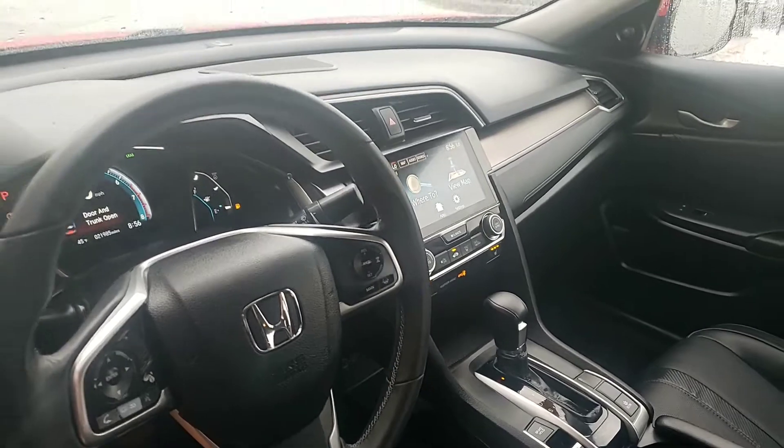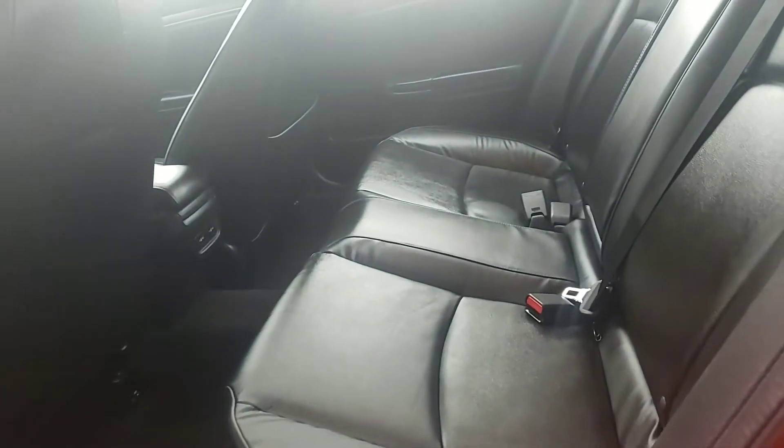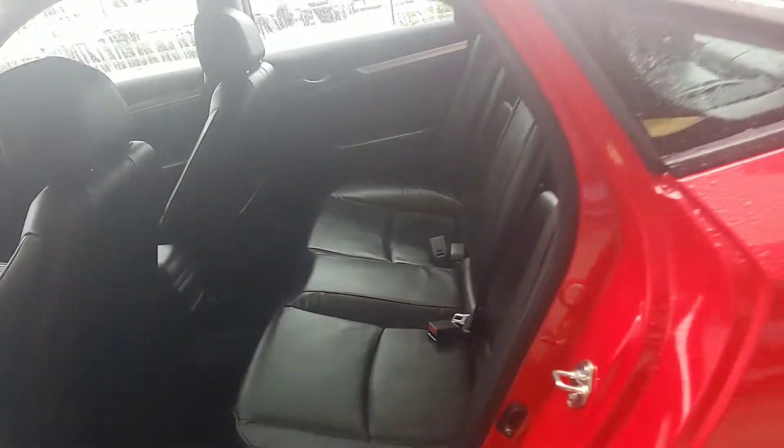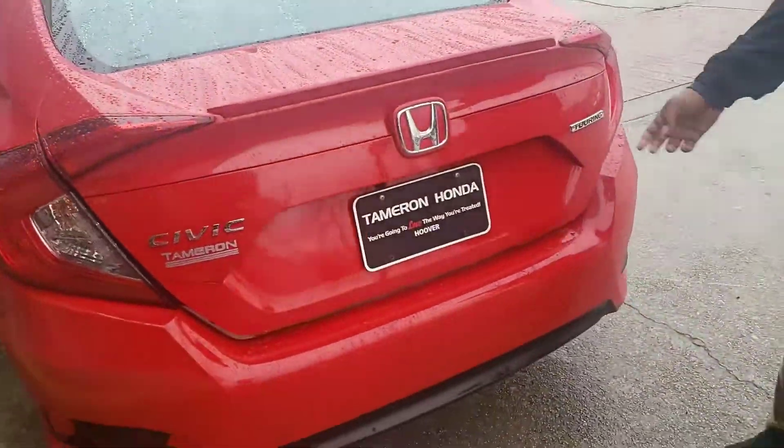You also get Apple CarPlay and Android Auto. It seats up to about five people comfortably. You get leather in the back, and it's also got heated seats in both the back and the front of the vehicle. Take a look back here — you get a nice lip spoiler that's going to add that sporty look everybody loves.